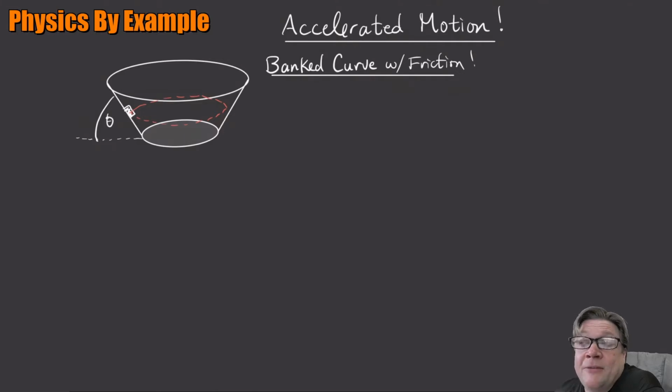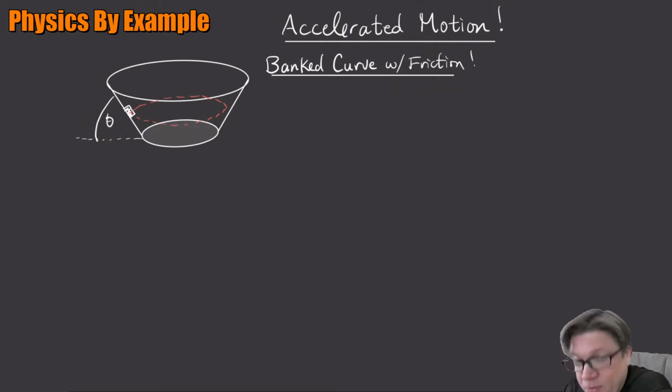In fact, if there were no friction and the ground was flat, we kind of did this example before. If the ground is flat and there's no friction, you can't go around any turn, right? You just keep on going straight, tangent to the circle. But if it's banked, there's a speed that you can go, even if there's no friction, where you don't go up or down the plane. You can keep going around in a circle. Okay, so let's see how to treat it.